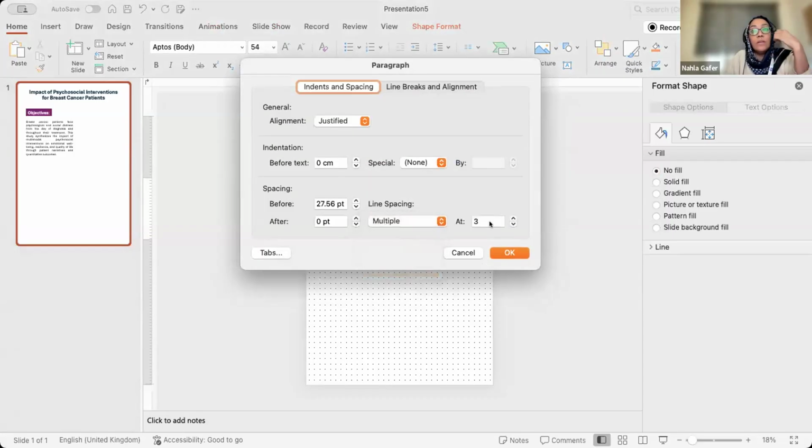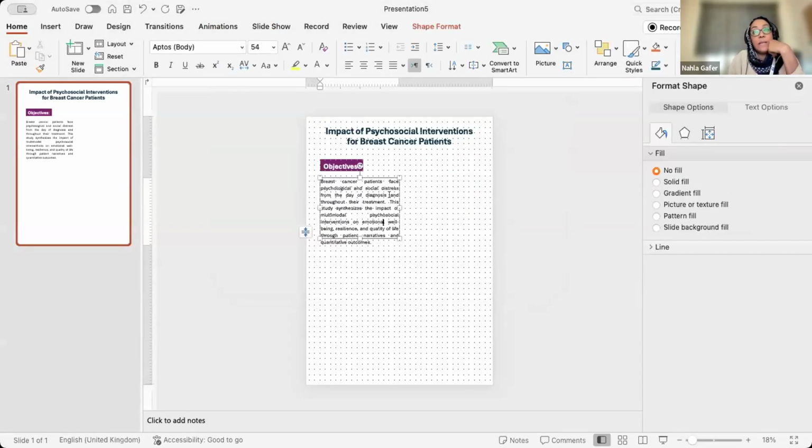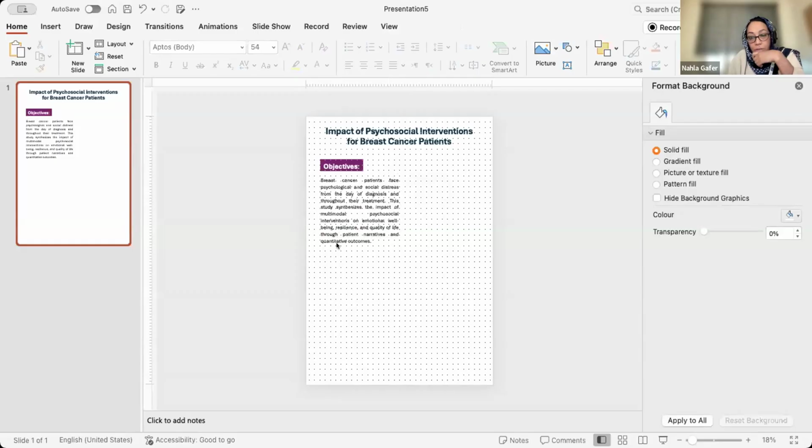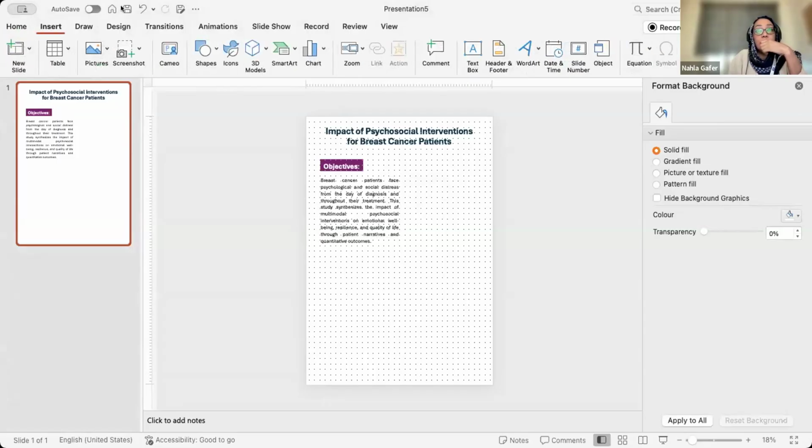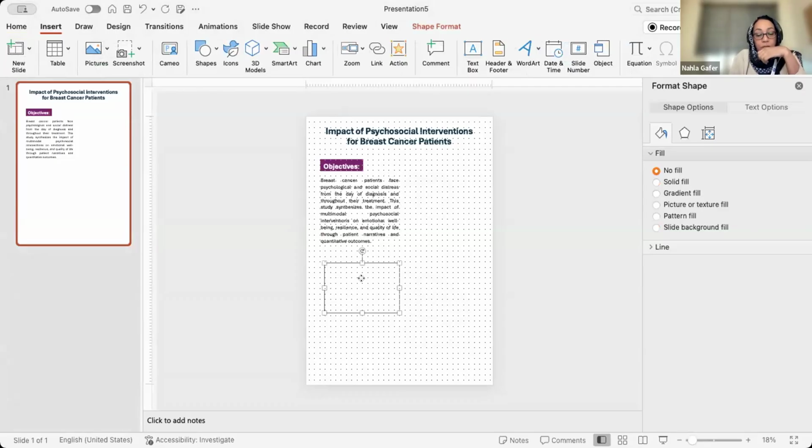Okay, multiple. And then I go 1.1, for example. Before it, there's no problem now, but 12 is okay, or let's say 20. So this is the spacing of 1.1. I put it like this. Let me take another part of this, abstract methods, copy, and I ask for a text, insert text, and I put my methods here.